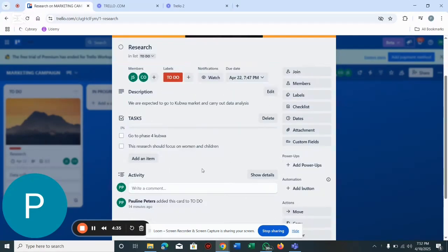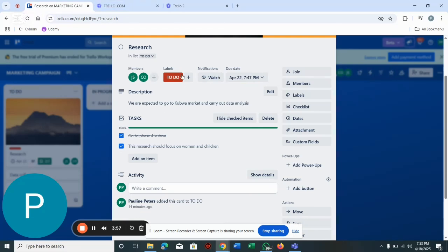So, for example, let's say when the both persons in charge of this project actually went for the research, they finished doing this. They will just click on it. You can see this is moving. It means there are how many percent done, as you can see it here. Let's say that they are done with this as well. It's completed just like that. So as you're working on your project, you try as much as possible to indicate if you are still in progress, if it is completed already.